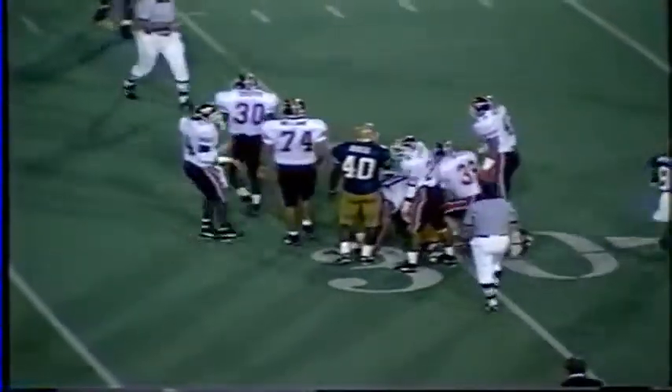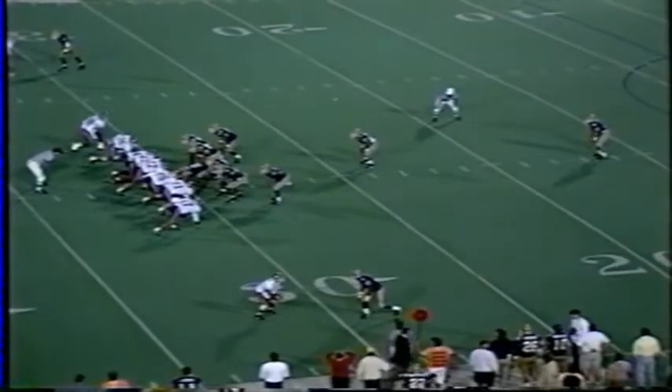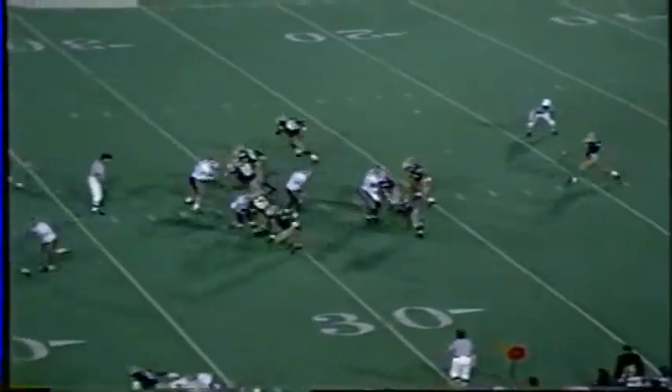They're just running the ball — it's the Ohio State TV game next week, and the Hokies have a big one at the Orange Bowl against Miami. Fourth down, here's the punt — a high kick. Freeman at the 32, going to try to run it back — fumbles the punt and falls on it on the 34-yard line. The Hokies will start there with 8:31 to go.